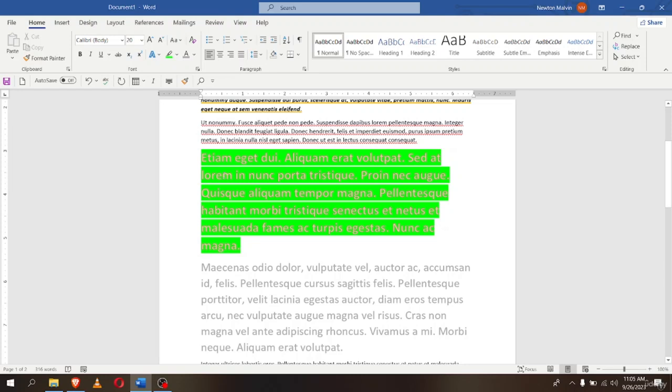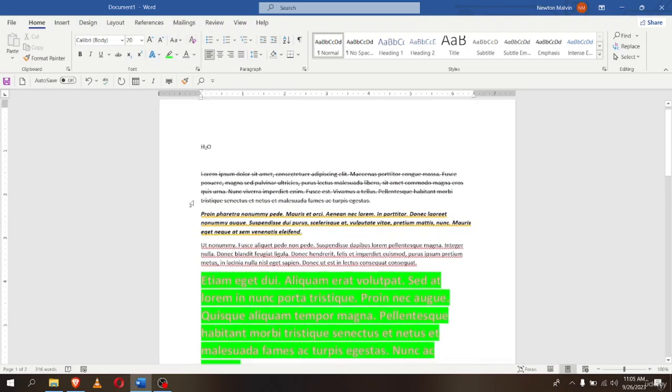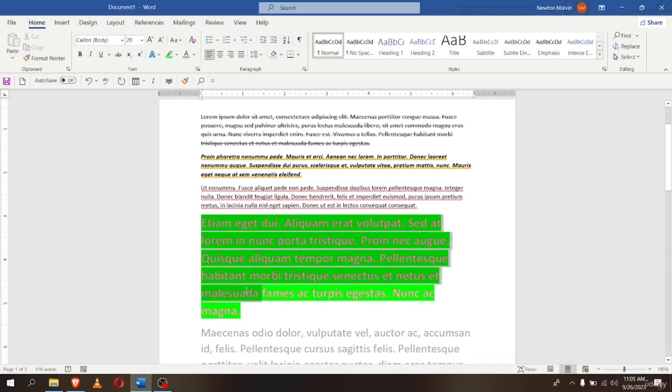Now the last basic formatting that I'm going to show you guys is this format, clear all formatting. Now the clear all formatting is the format that you can use to clear every single format. For instance, if I want to clear this format right over here, I just need to choose it and then just go ahead and click on clear all formatting. Now if you take a look at the screen tips, it says remove all formatting from the selection, leaving only the normal unformatted text.